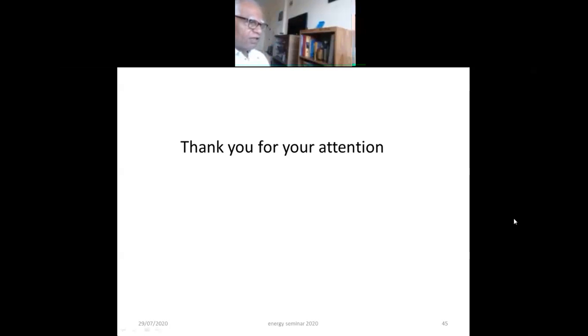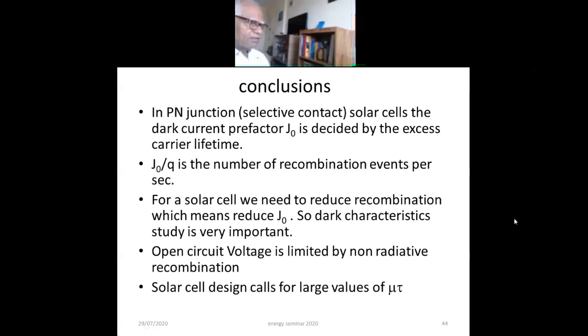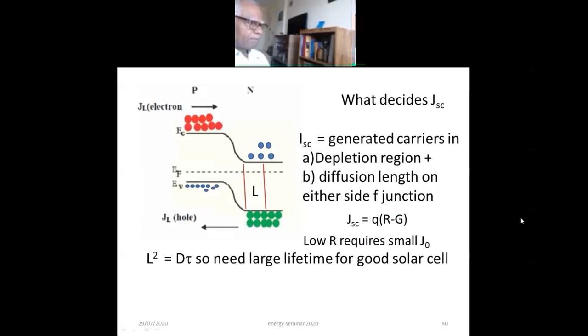For instance, if you look at silicon, you have a large cell and light. If you look at long wavelengths, because it is an indirect bandgap semiconductor, alpha, the absorption coefficient, is very small. So at something of the order of 1050 nanometers, the light generates carriers at the back of the cell and there is no drift. It has to come to the front only by diffusion.